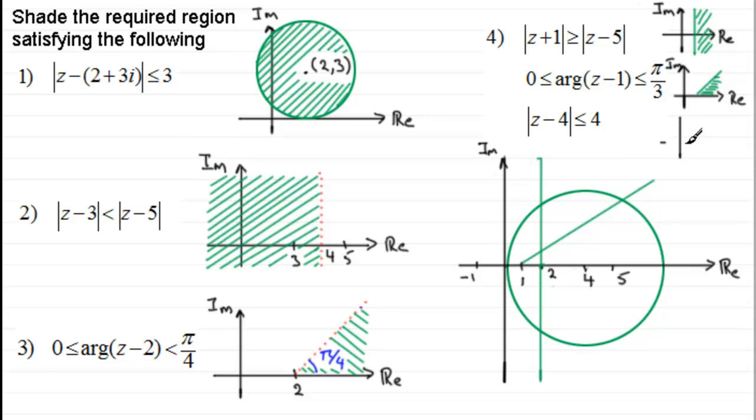So again, if we were to just sketch this out up here, real part, the imaginary part, and we've got a circle then coming round something like this. Not a great circle, but we're interested then in the area inside the circle, and including the boundary there. So if we need to have a situation where all three of these conditions are met, then we need to be to the right of the line, this vertical line, but at the same time inside this shape here and inside the circle. So the area that we want is contained in this boundary here. And if we shade it, it's going to look like this.